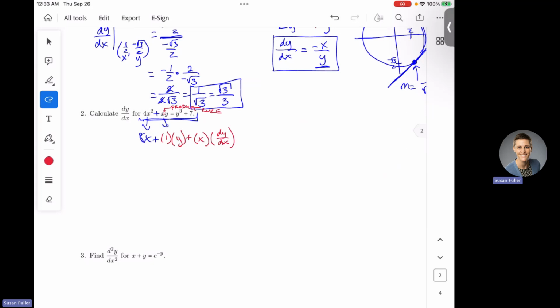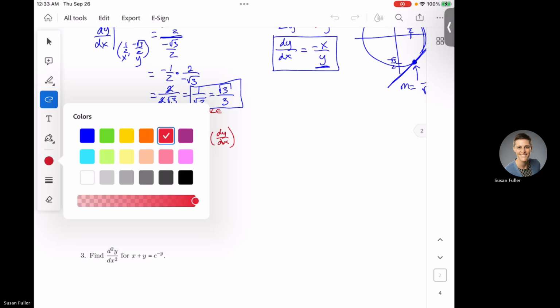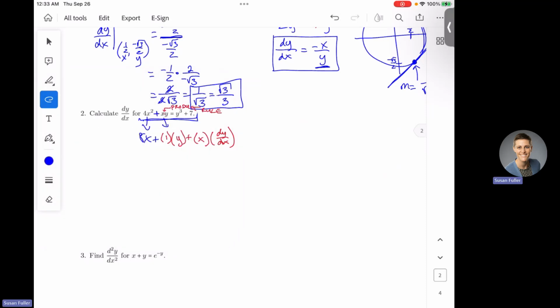Or you can think about the derivative of y being 1, and then you have to multiply by the dy dx because it's not an x, it's a y. So if your brain likes 1 dy dx, go ahead and put that in. Okay, so this is the product rule, and we had to do it because we have a variable times a variable. And notice this y did not have a dy dx in it. The reason for that was because this was the second function as is. I did not take a derivative of something with a y in it, so I don't need a dy dx there. But over here, I did take the derivative of y, which is why the dy dx is there.